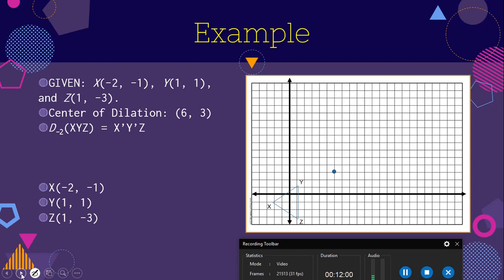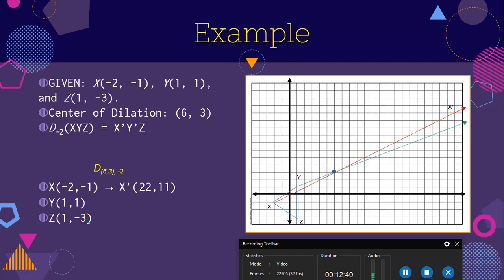We're going to use the same technique. So I've got my dilation rule all set up to do my mapping, but I am going to make a line from X through the center of dilation. We're going to count the pattern. So if I rise, it's 1, 2, 3, 4, and then over 2, 4, 6, 8. We're going to double that distance. So we're going to rise 4, run 8, but then we're going to do it again, rise 4 and run 8. So ultimately, when you do this, and it'll be easier for you to count, my location of X prime is at 22, 11. I did put a prime notation there. You can also put a dot there.